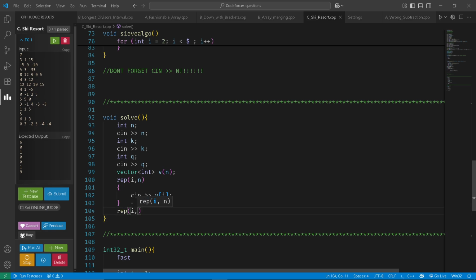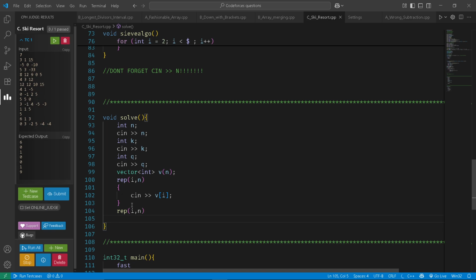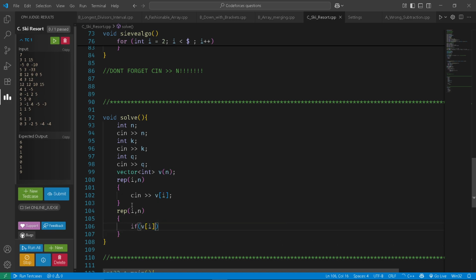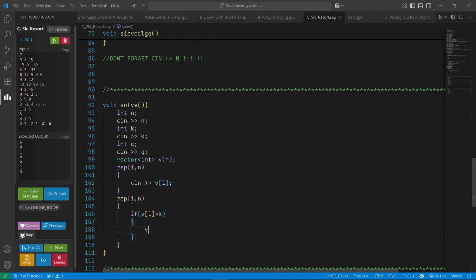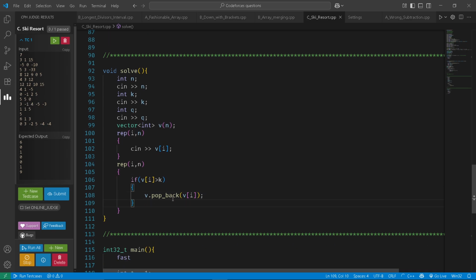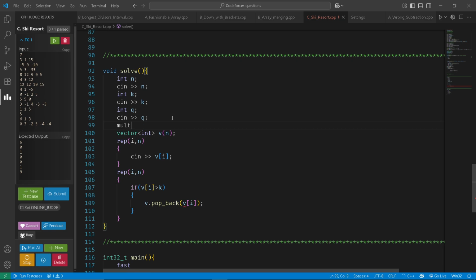Again I have to go through it. If v of i is greater than k, then v dot pop back v of i. So this might work, or else I have to create a multiset. Can we iterate through multiset?